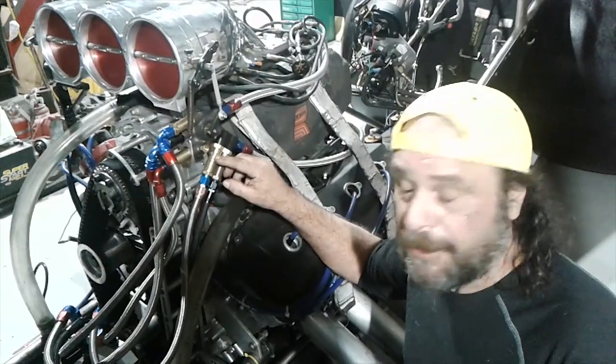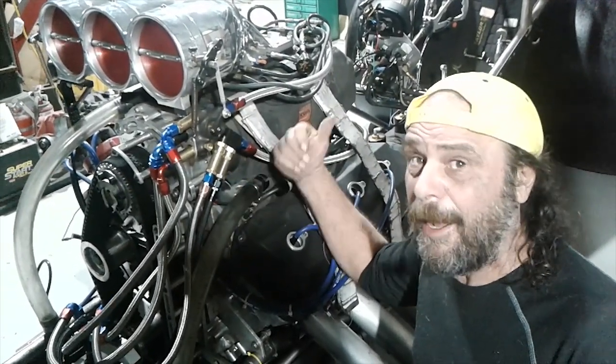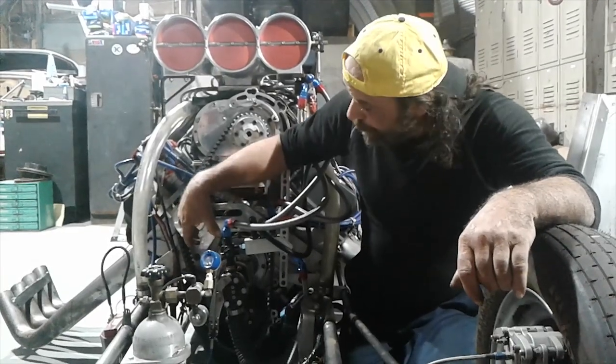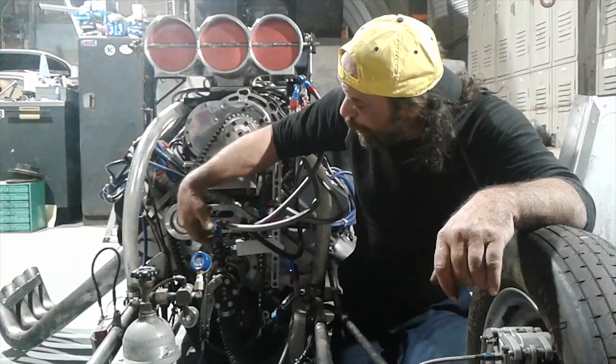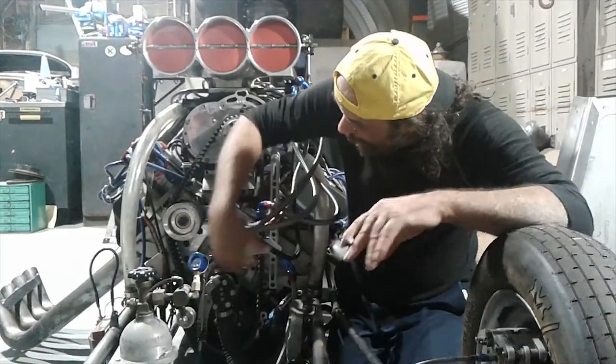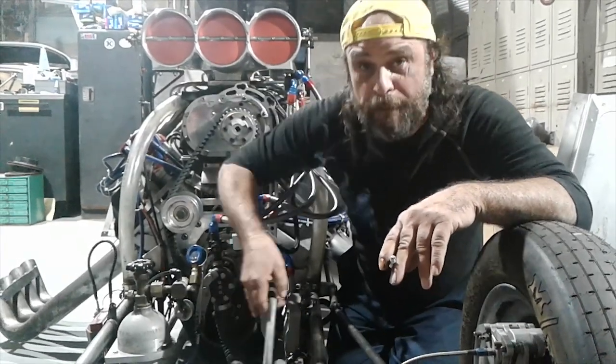These are your high-speed lean-outs — they start taking fuel away from the motor when it doesn't really want it up at the top end. This is the fuel shut-off valve. When it's in the down position, it diverts the fuel from the inlet line to this return line over here. And this manifold takes all of these other lines and sends it through this one back to the tank.